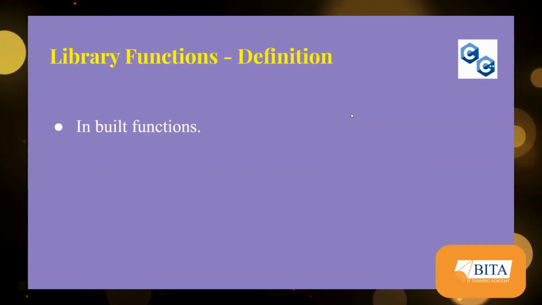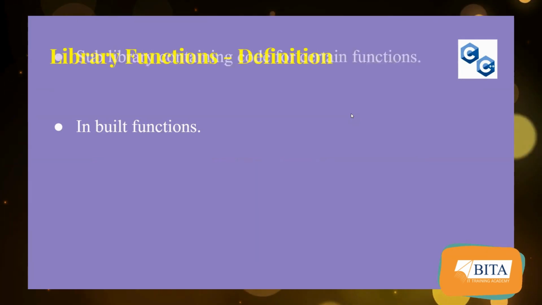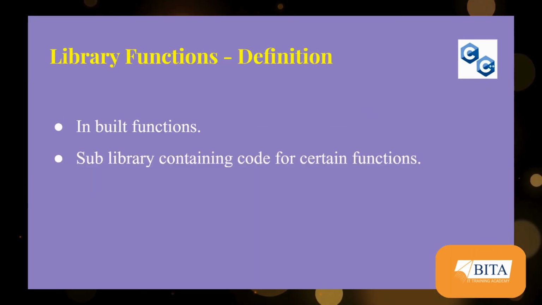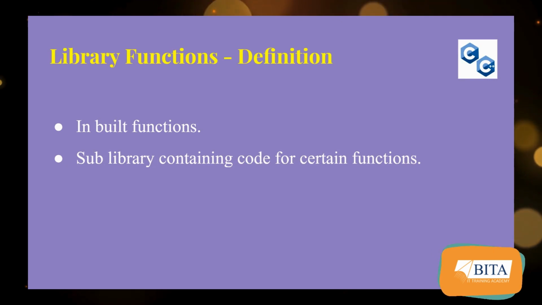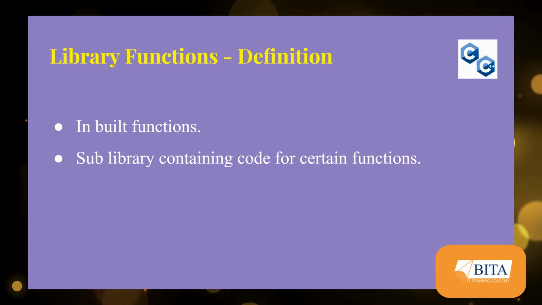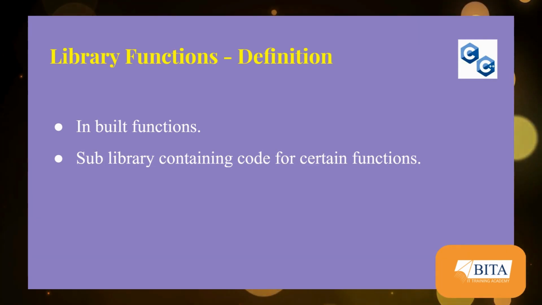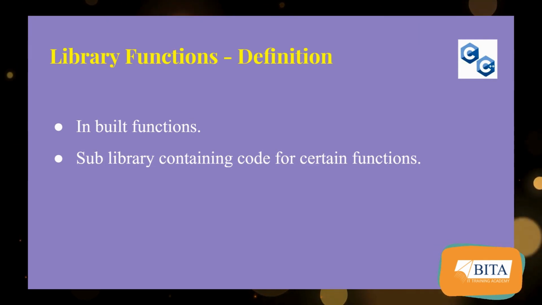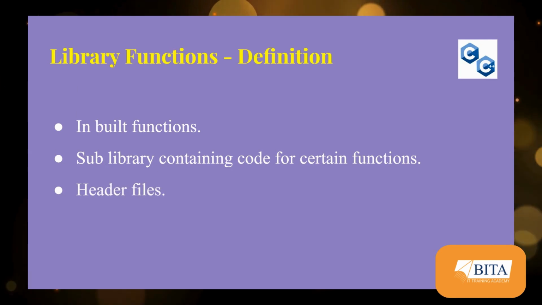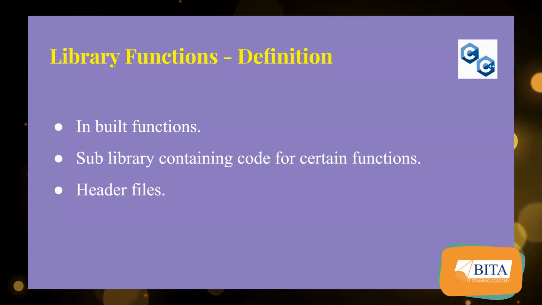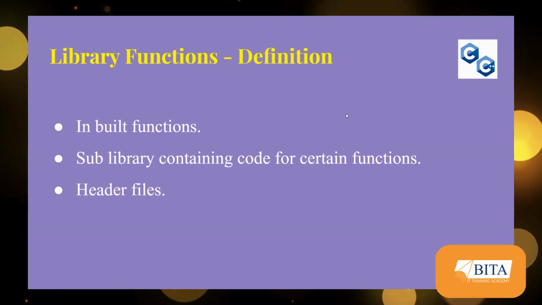The library functions are the inbuilt functions, and they are pre-written functions that are used to perform some common tasks, and they are grouped together and placed inside some libraries. And these libraries contain the code for several functions. So in order to use these functions, we must include the header files into our program.